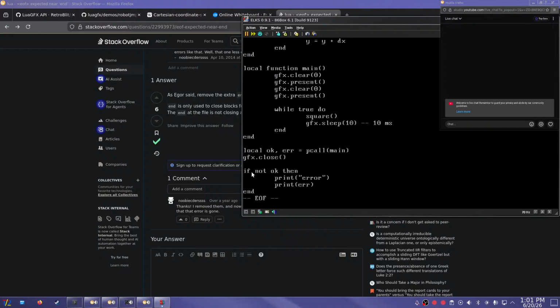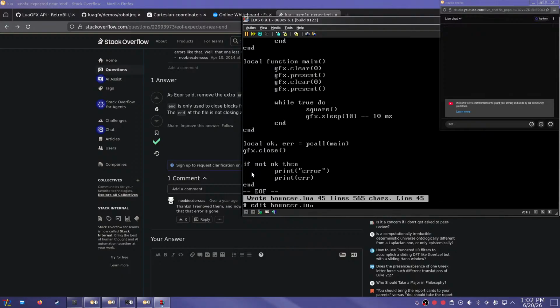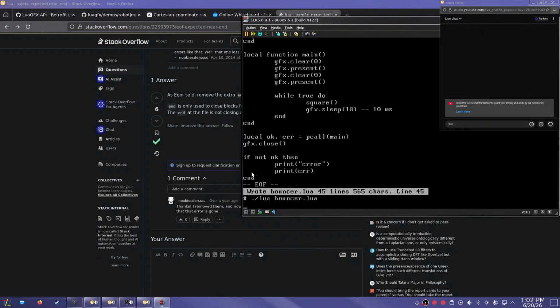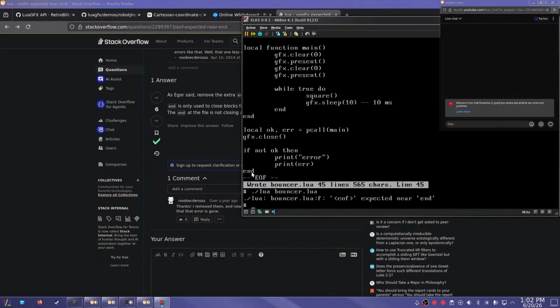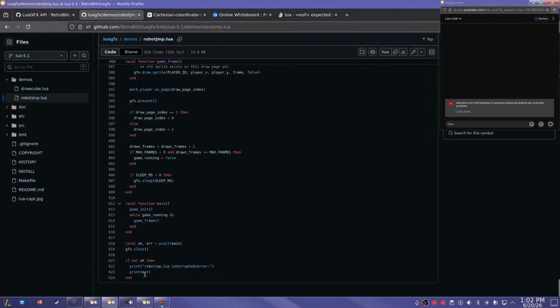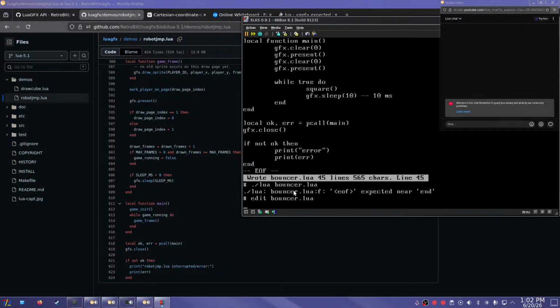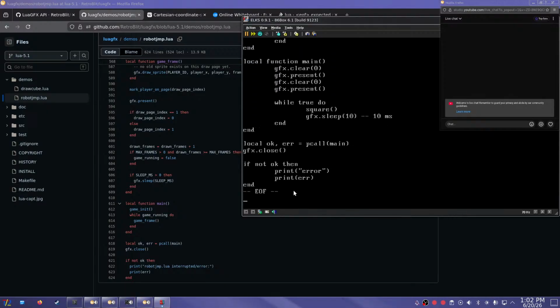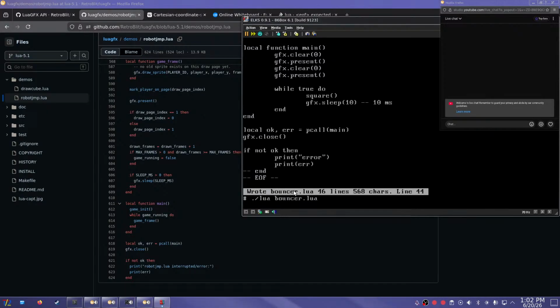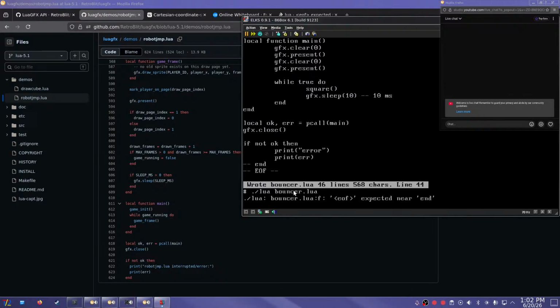Is this EOF? So I need to take off that end at the end? EOF expected near end. What the heck are you yapping about?